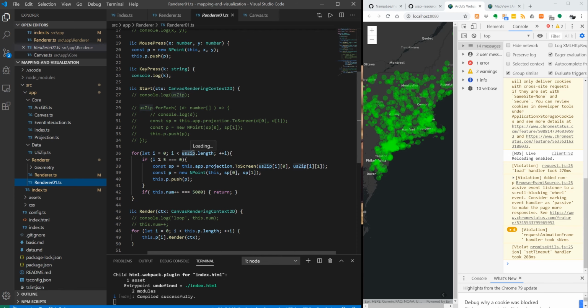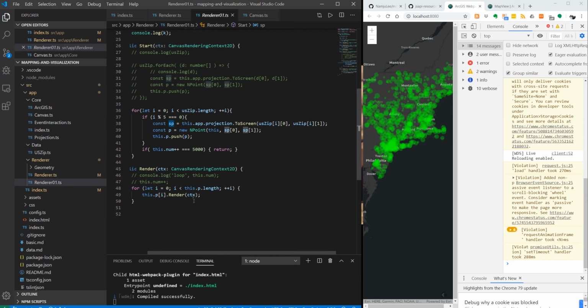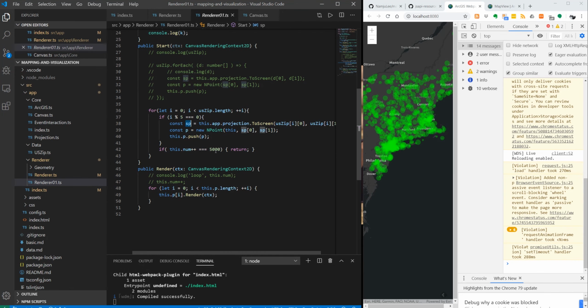Since the US zip data provides us with latitude and longitude, which is a geocoordinate system, we need to project this geographical position to the screen position. So SP means screen position. With this screen position, we actually create the instance from this class. Once we create the instance, we simply push this instance to this array so that the renderer takes care of the additional entity. This is nothing special, right?